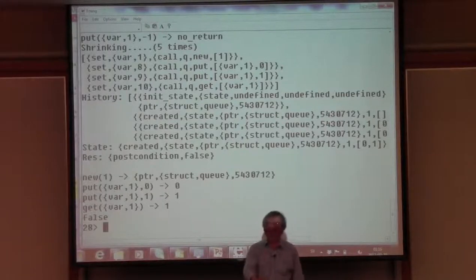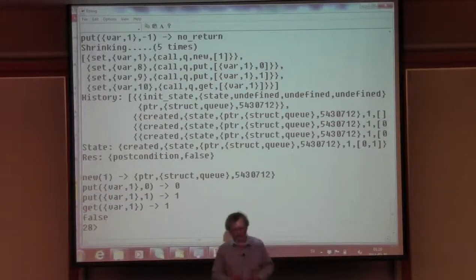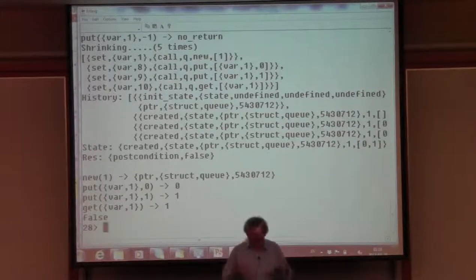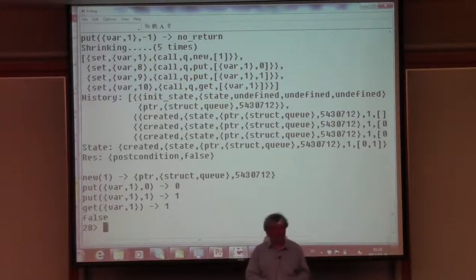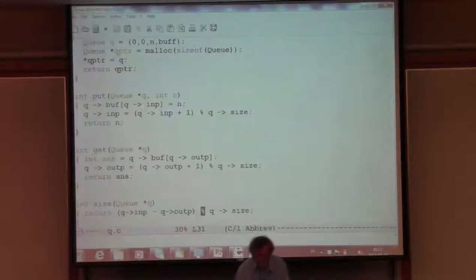Whose fault is that? Okay, obviously mine, somehow, but is it the fault of the C code, or is it the fault of the test? You might discuss whether the C code should do something more sensible than simply overwrite data if you call too many puts. But I'm imagining that this is simple C code, and the test should respect its preconditions. And this test does not. So the problem here is that the specification is wrong. The specification should say there's a precondition that before you do a put, there must be space for it. So let me go to my code.